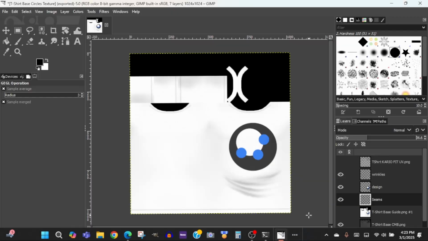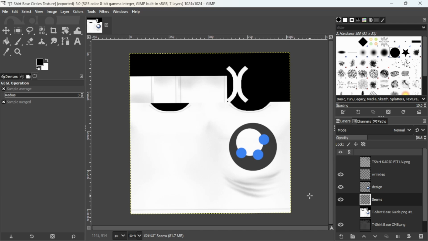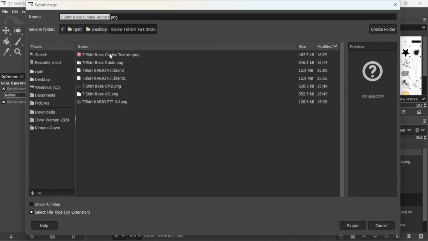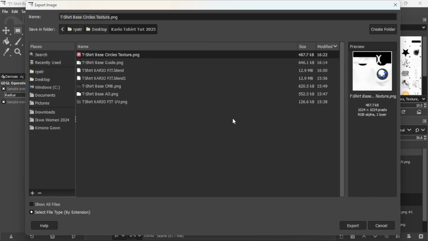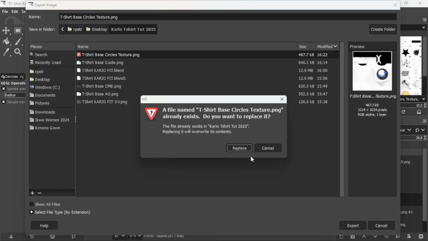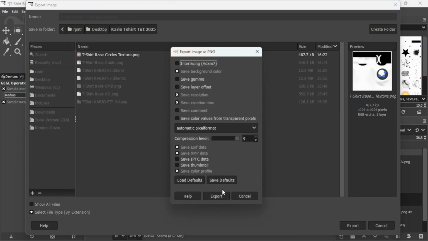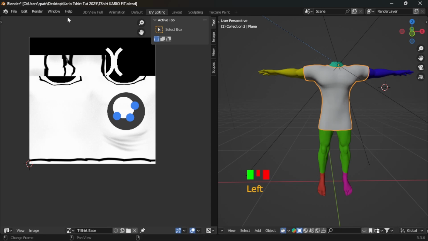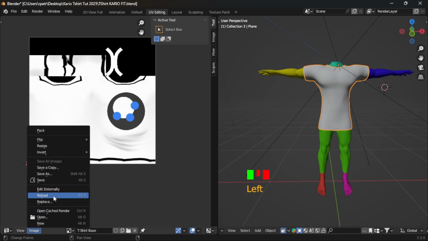Alright, let me go back to Gimp. File. Let me do export as T-shirt base circles texture. Export, replace, export. Go back to Blender. Go to image, reload.